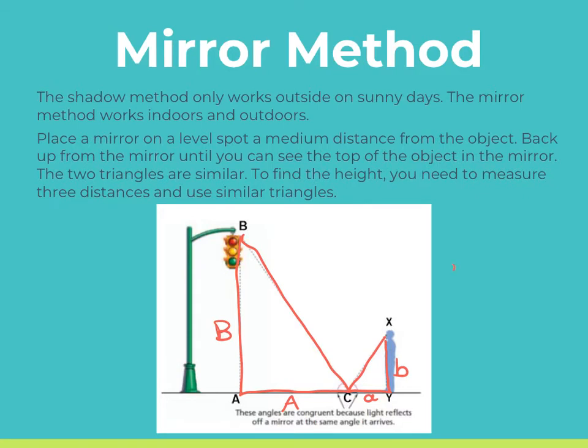Then you're going to set up your proportion of your distance to the middle of the mirror to the height to your eyes. The tricky thing here is I'm 5'8", but my eyes are not 5 feet 8 inches above the ground because they're in the middle of my face. They're not at the top of my head. So it's important that you measure up to your eyes so you know exactly how tall you are, or how tall your eyes are, rather. Then you're going to measure the distance from the mirror to directly underneath whatever object, and then you can solve for the height of the object.